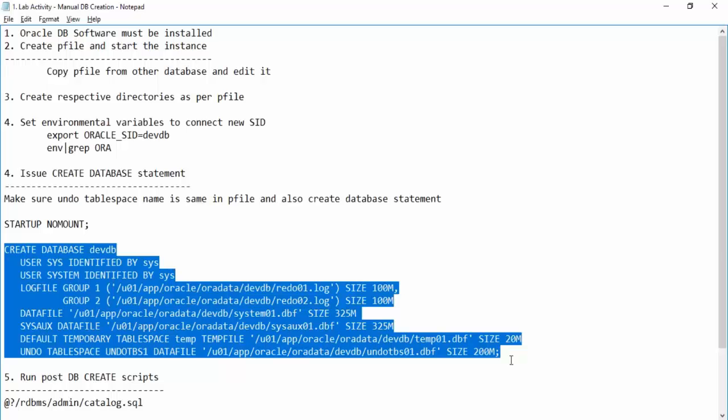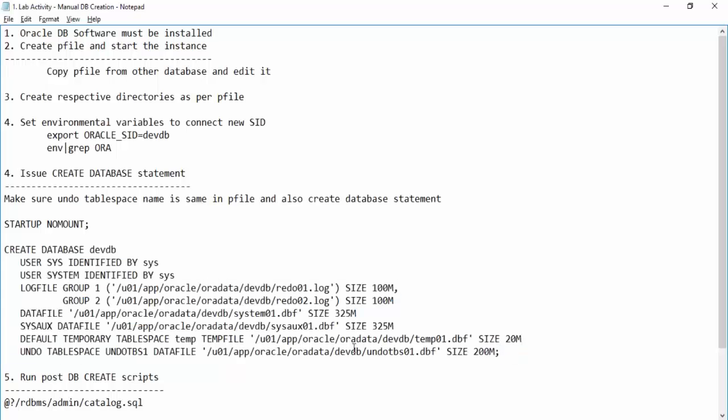Let us run this create database statement, but before running it, we also see that there are some locations inside the create database statement. So we need to manually create these locations on the Linux server.